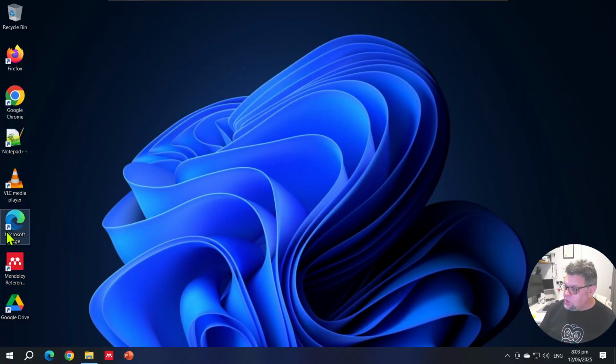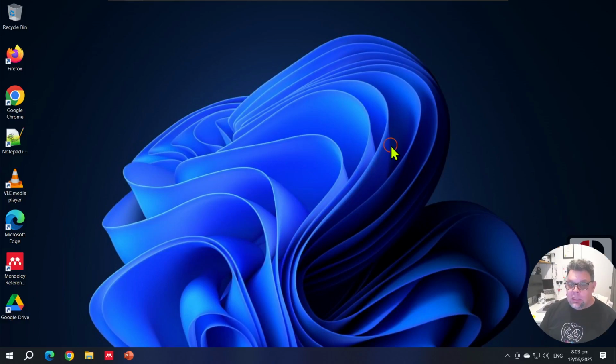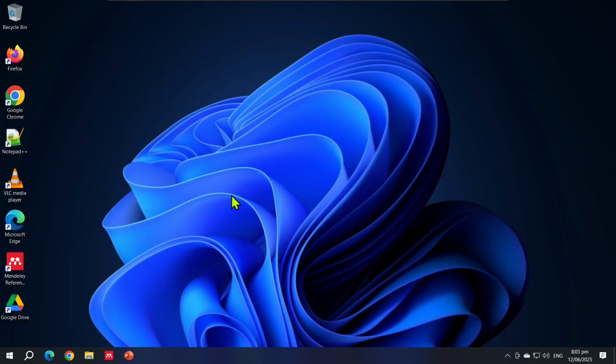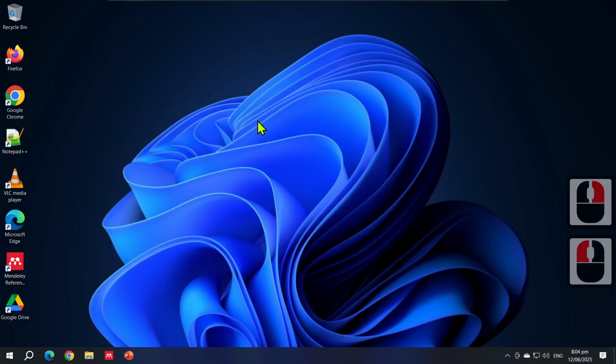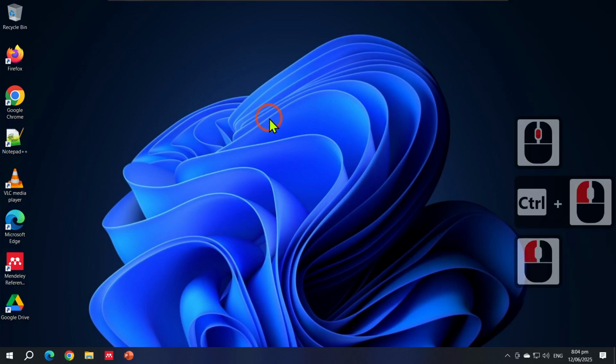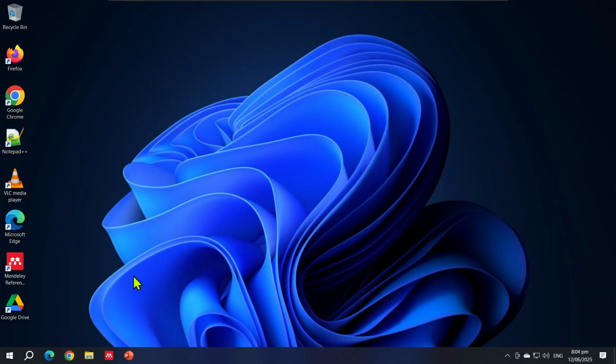Okay, so I've got Google Chrome installed, I've got Microsoft Edge installed. Oh yeah, a couple of pānui. Okay, I'm going to hide my webcam. Just on the right hand side, when I click, you can see an image of a mouse. I've got this up now so you can actually see which mouse button I'm clicking and when. So right mouse button, you can also see on the mouse the ring popping up, or a middle mouse button. Also if I'm holding down a key, it's going to bring up the key that I'm holding down. So if I hold down a key and click, you'll see that click. That's a little change that I've got today.